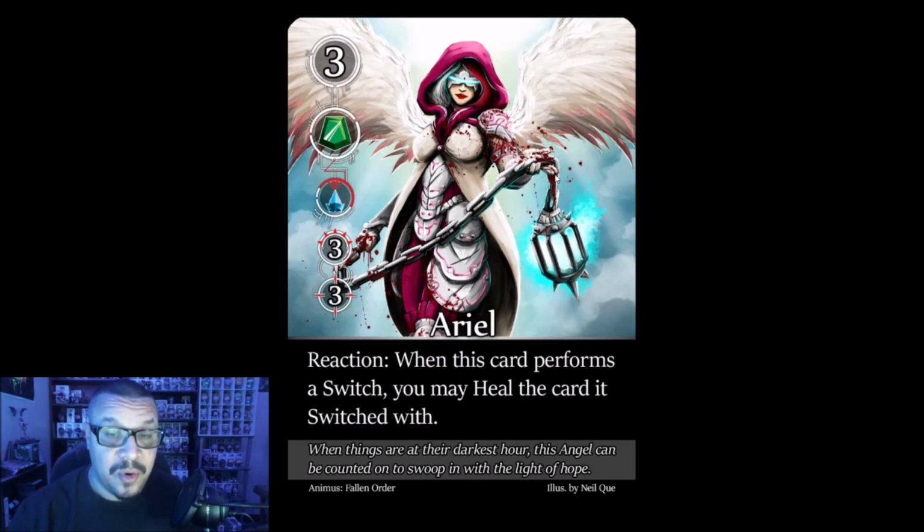One of the directives that I gave to Neil when we were doing the art was, no card should look clean. Every card, including the angels, should look grimy and dirty in some way, or at least bloody, because they are in a battle for their life. And we went with this pink and white motif for this card. And this card's ability is reaction.